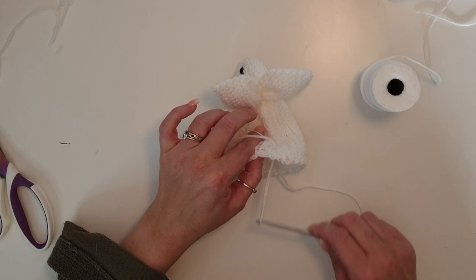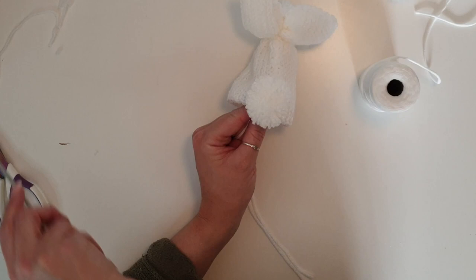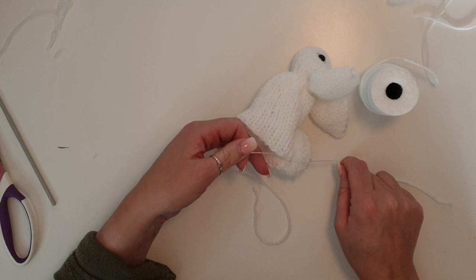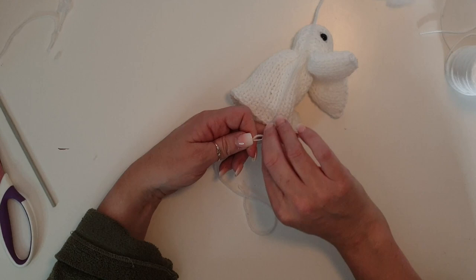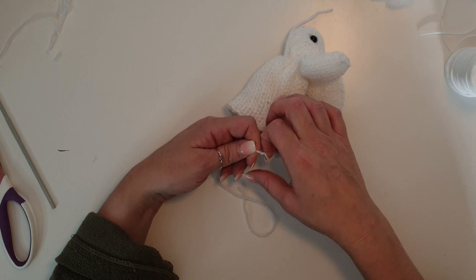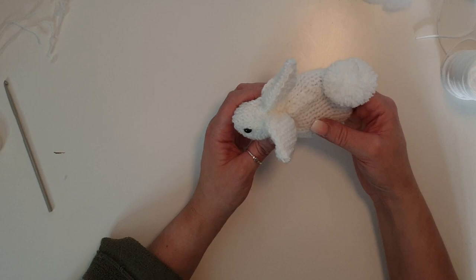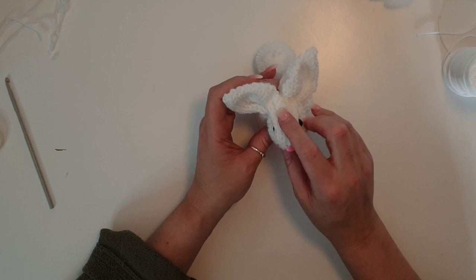Now you want that nice fluffy pom-pom just to cover the base here where it all finishes, because that's where our bow will go eventually. Now I'm just going to knot off that pom-pom, so it's so easy to add. There we go. And I'm just going to cut those off. Nice and short. Okay, so we've got to the point now where all I need to do is to put the elastic in and we're nearly finished, and add a little bow and some candies.